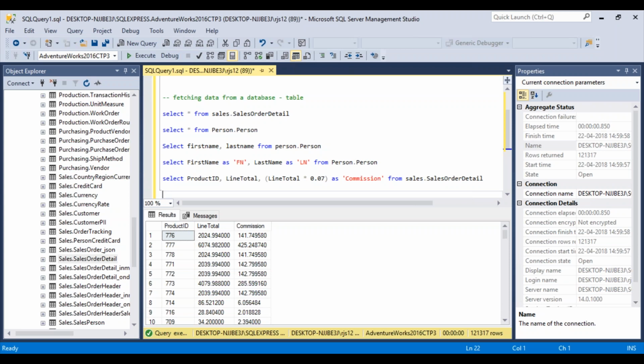Can you post your entire code, Abhishek? Can you post your code? Let me see what you've written.